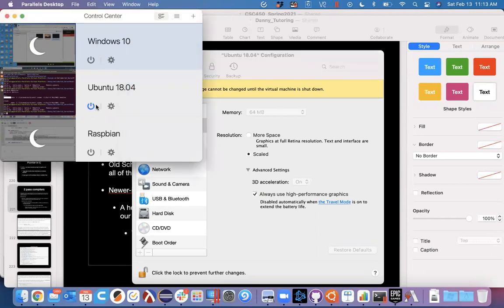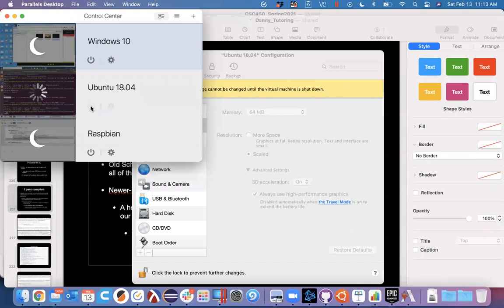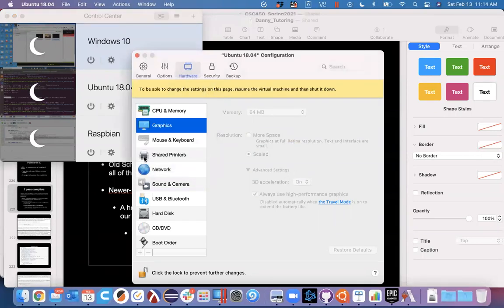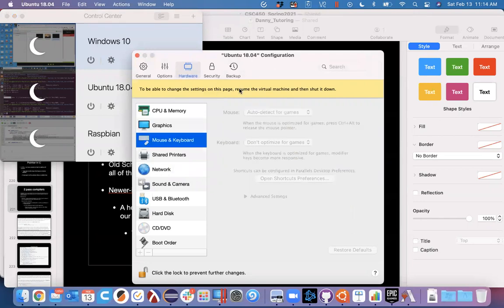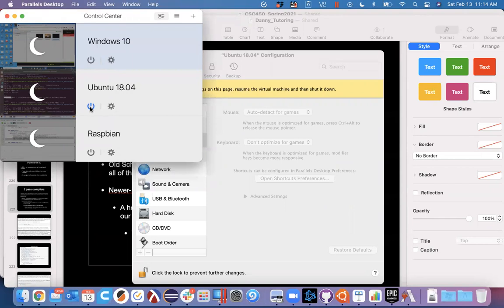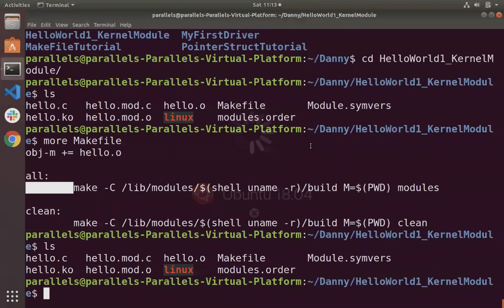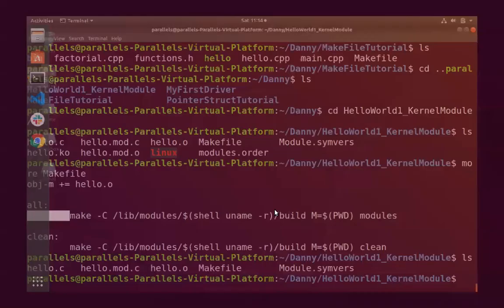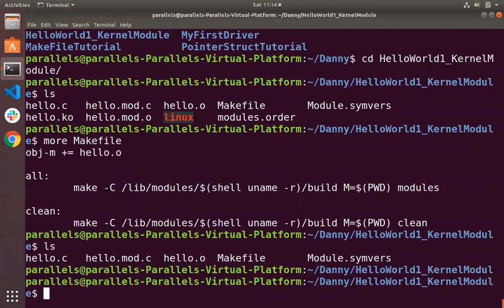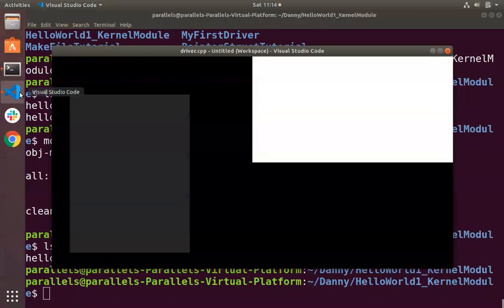So I'm guessing you're thinking here. I'll just put my Ubuntu to sleep. I won't actually reboot it. Am I able to make changes? Oh, I actually have to shut it down. So this isn't really going to give me a test. Well, I guess we could test it real quick. Actually, let's just see. Does it work this time? No.